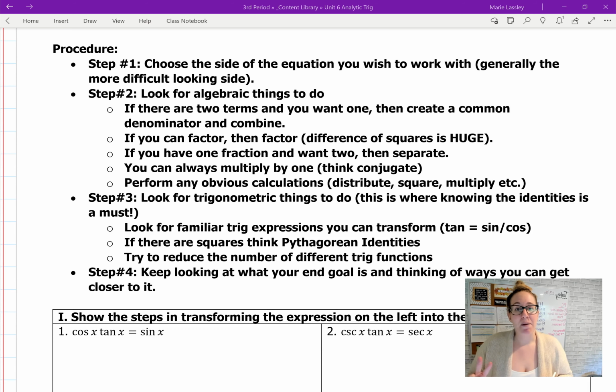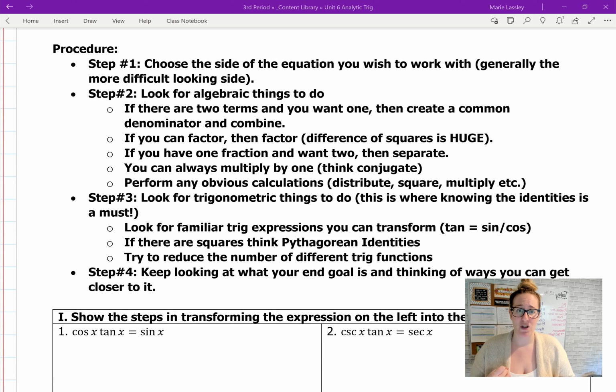All right, step number 2, if you're ever stuck, these are generally the things that you want to look for. A lot of algebra is going to go into this. In our notes from the last class, we talked about a lot of algebra skills like factoring, greatest common factor, difference of perfect squares, and all of our fraction rules, like creating a common denominator and complex fractions. All of those algebra skills are going to be important. So here I listed out some of them for you: creating common denominator, factoring, difference of squares.